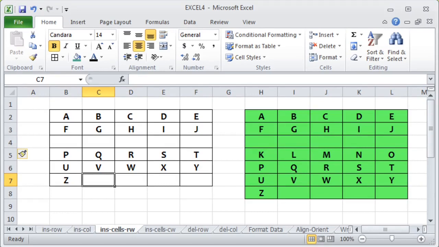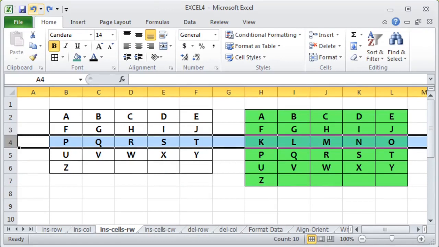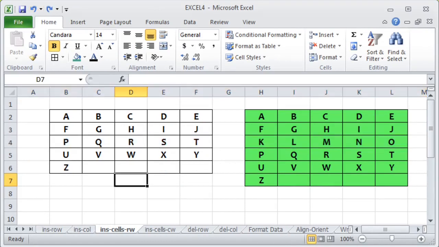If I do this, it will be okay for the left side data, but unnecessarily we'll get one row inserted. As the entire row is inserted, the right data will have a gap. So in this case we will not be inserting the entire row. Instead we will be shifting cells down.